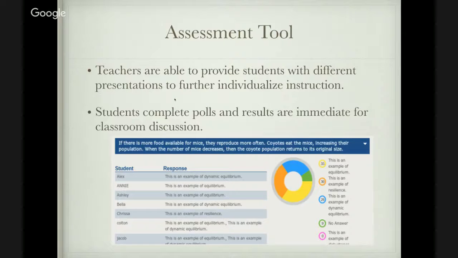You can develop it for many different reasons. When it comes to completing the polls, the results are immediate. So you can see here that I, as a teacher, can see immediately what the students are thinking, their answers. I can see in this graph that they're not all answering in the same way. So I might stop and have a discussion and wonder why a quarter of my class is thinking this, and another quarter of my class has another idea of what's going on. And it can really help and provide immediate feedback for the students in the moment.